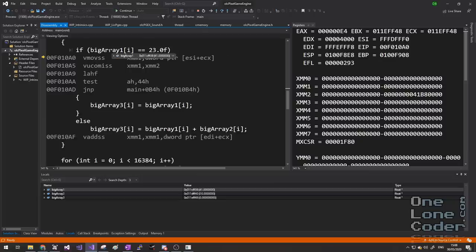And down here we see the C++ code handling that conditional expression. And rather disappointingly, the first thing that we can notice is it's gone back to using these 128-bit registers. It's not using the new 256-bit registers, so that's already a warning sign that it's not going to be doing things as optimally as it can.